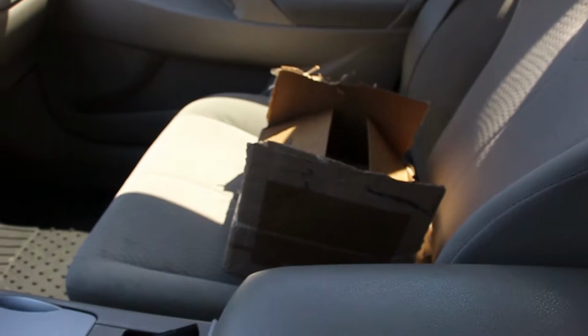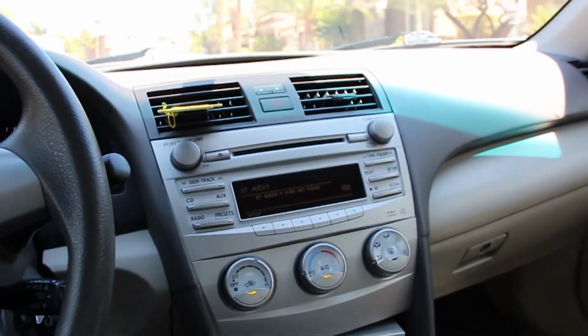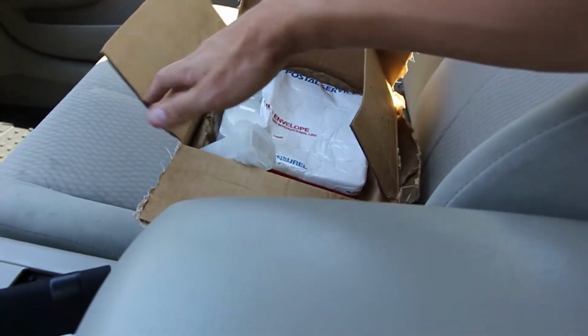Look, the package weighs so much, it thinks that somebody is literally in the car. It's ringing. Hopefully you guys can hear that. It's literally so heavy, it thinks somebody's in there. Oh my goodness, that is actually so funny.